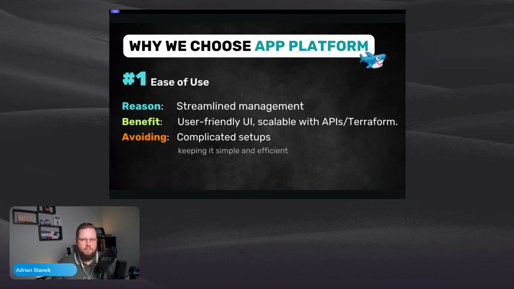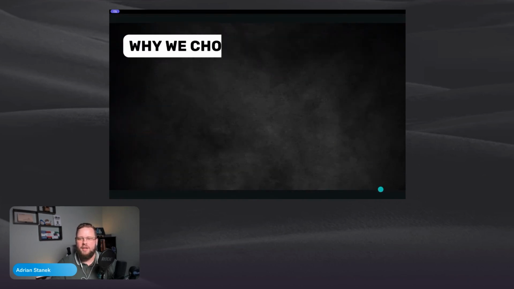And what you avoid by that is going into very complicated setups. This is what we saw at AWS a lot, and in data centers as well, no doubt. If you do it totally yourself, it is not a good idea. I would not recommend it, because you have other things to do than setting up your infrastructure, to be honest. That's not your main priority as a software development company. That's what we want to avoid: complicated setups, so it's easy to use. And ease of use is probably the number one thing I can think of.